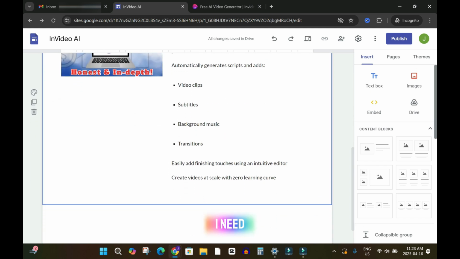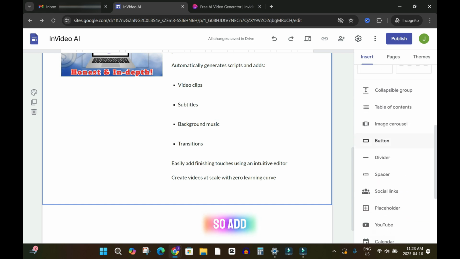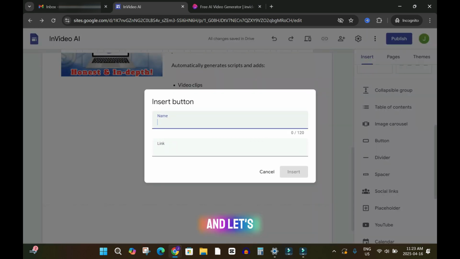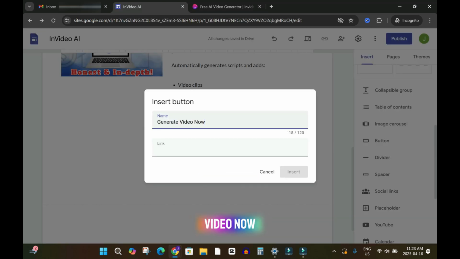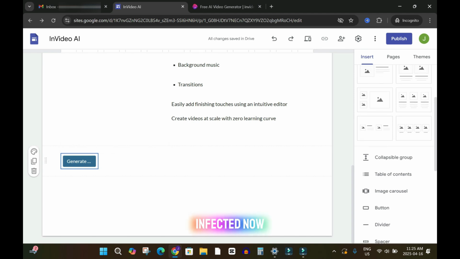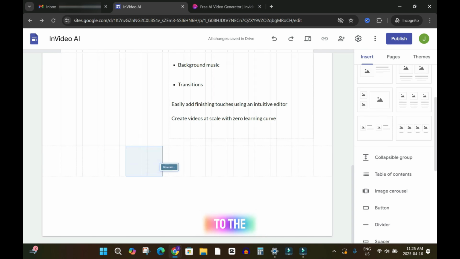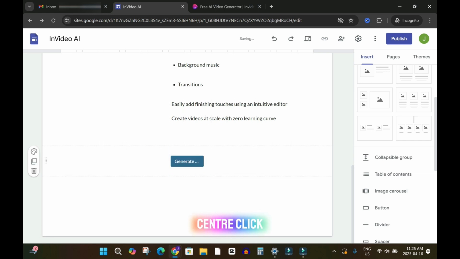So next I need to add a button. Let's go back here, say generate video. Now wherever you are driving people to, you want to create a similar page but not exact. The link, and then I'll drop the affiliate link right here, insert, so it has inserted. Now I'll click on it one more time, move it to the center right here, so this is the center. Click on it and drag it just so you can see.